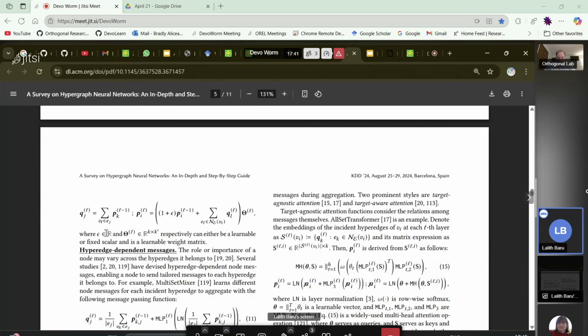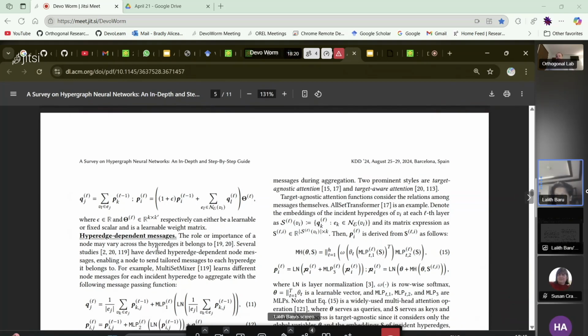How it's done is, it simply aggregates the information from each of the layers, and then it uses a small epsilon as a simple learnable parameter, and tweaks upon that using a simple nonlinear function. Theta is basically a trainable parameter, and this is an aggregation of the hyperedges and hypernodes at the previous layer that's encoded. That is done in a uniform way, so all the hypernodes get the same information from the hyperedges.